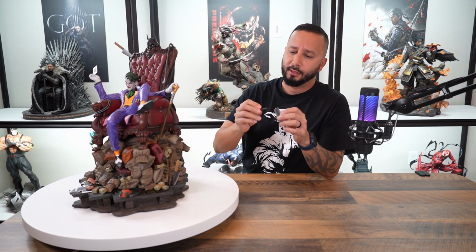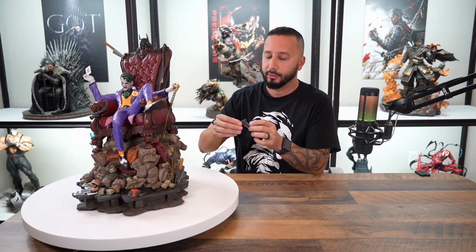Okay, so a couple things to remember with this statue are the knives. You want to make sure that you be a little careful with the knives. I was putting in these little knives and I accidentally broke one, as you can see right here. I was putting it into the top of this side right here, and it just kind of fell. Now, these are not magnetic. They're tension fit or pressure fit, so you have to be very careful when you're putting them in. Mine fell out on top of the table, and it just broke. So it's very, very fragile. So that's one thing to remember. Now, this is a clean break. I'm going to super glue this back together, and nobody will ever know that it's actually glued because it's a clean break. So keep that in mind.